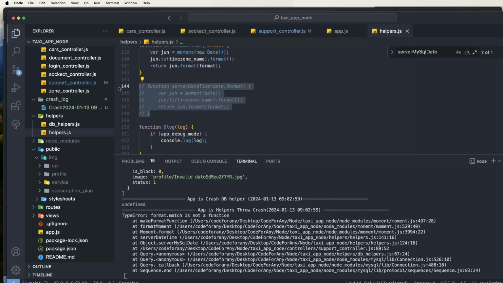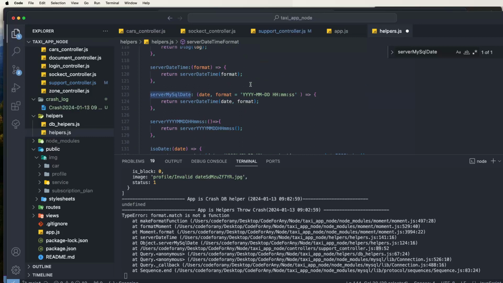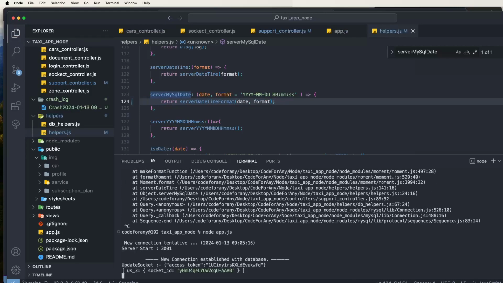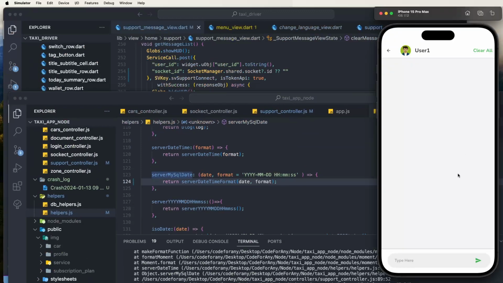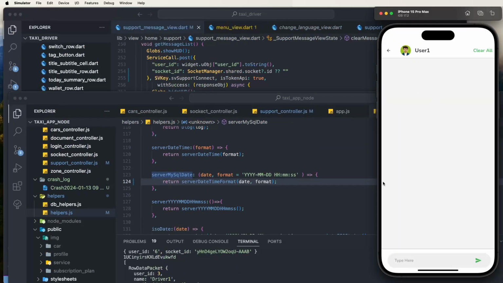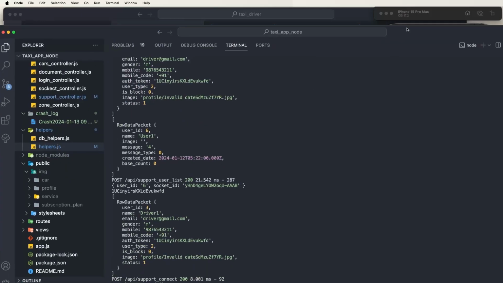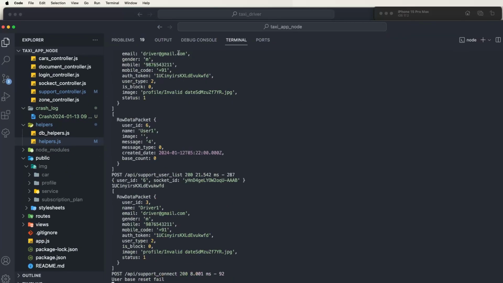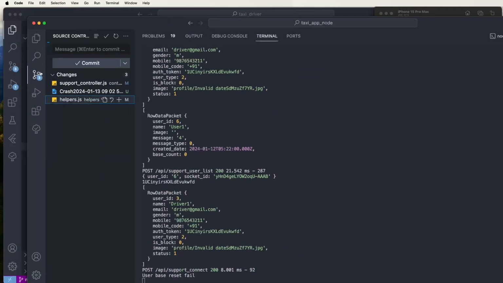Need to change these functions names. All these functions here, and we need to fix. Now go back, get these errors and fix the errors. And we need to push these codes.